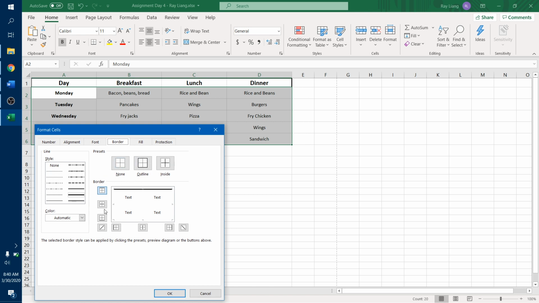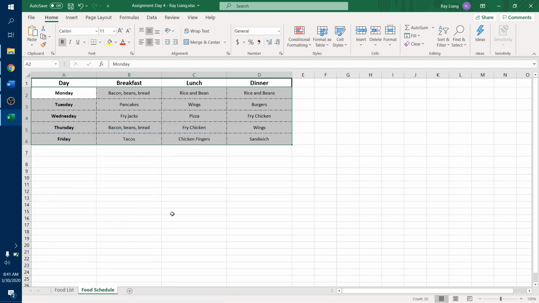This time I'm going to draw it out because I want to keep this thick line up here. Remember that line represents the one from row 1 because we selected right below it, therefore that line is this one right here, right between row 1 and 2. So I'm going to draw in my line this time. Let's go ahead and draw a dashed line. Let's use something different. So we're going to draw in between by clicking the boxes where I want the border to appear, and we're going to click OK.